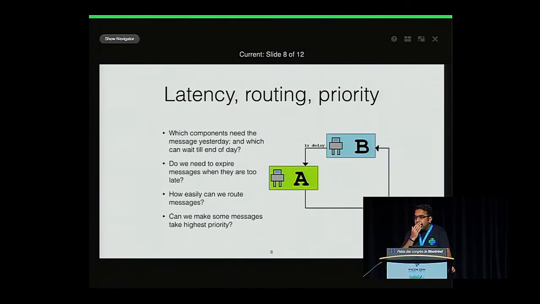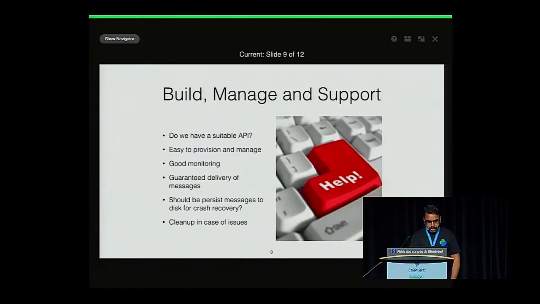So let's say you were sending a message, and you wanted that to be processed before everything else. Like you're sending a stop message saying something has gone wrong, stop processing all of these, go and reload the cache. That message has to be at the top of the queue if it has to be picked up first. So is it possible to set priority on messages? This is something which actually happens in banks a lot, but yeah, your application might have a requirement for that. Latency, routing, and priority. Those are the important things.